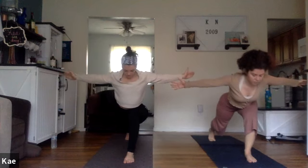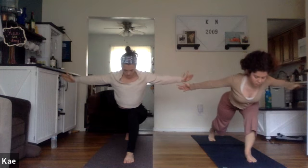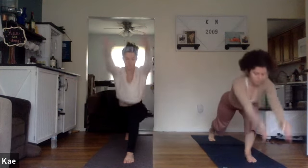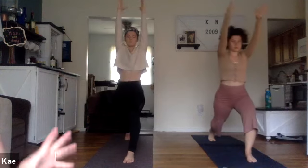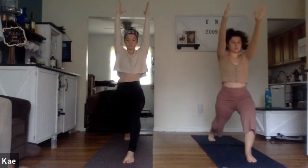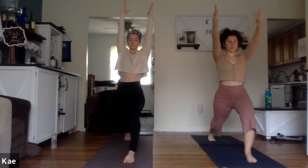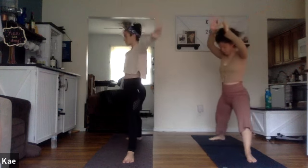And so you're about to jump off the side of a mountain and fly. Sweep the hands down, forward, all the way around. Come into high lunge. Drawing the belly in to protect the low back. Make sure that back leg is strong so as not to collapse into the right side. Holding here. Warrior two. Drop the back foot parallel.